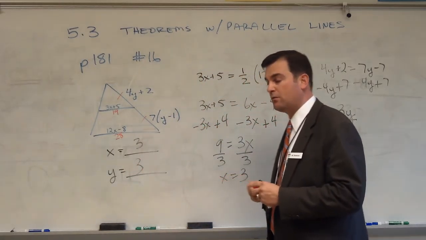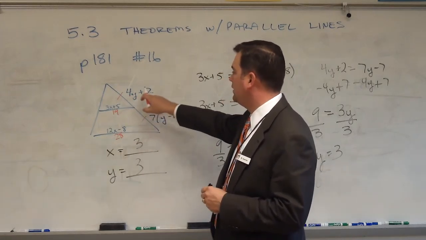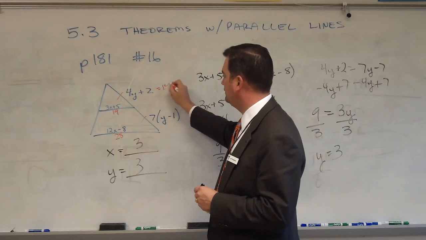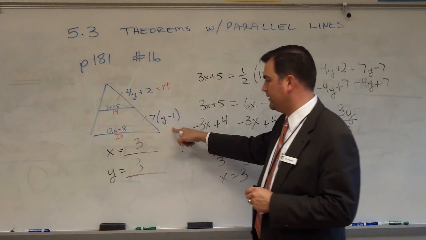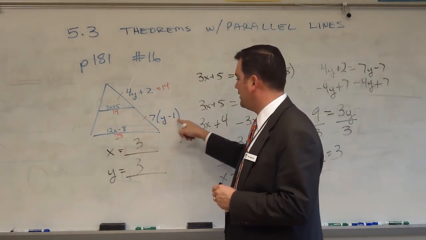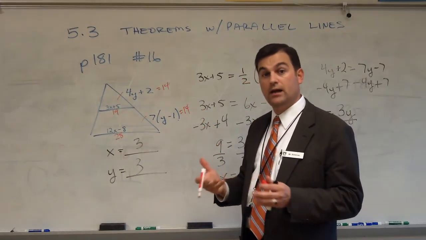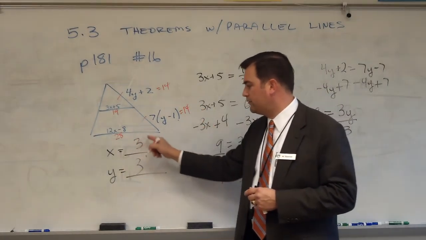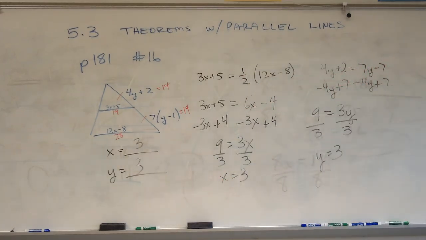I hesitated there for a moment because I thought y equals 3, x equals 3. I'm a little suspicious. I wonder if I did something wrong. Well, let's plug that value back in and error check if this is the right answer or not. Now, if y equals 3, then 4 times 3 would be 12, plus 2 would be 14. I would expect that this would also have to be 14 then. It would have to be congruent. 3 minus 1 is 2. 2 times 7 is also 14. Okay. I definitely did it right then. So I solved that x equals 3, and y equals 3.